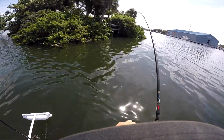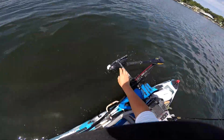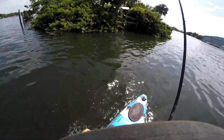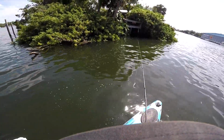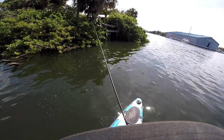Oh God, another one, just smoked it. Nice, got another one. I can probably get a good picture of this one. Oh, look at this one. No, gosh, dang it. What the heck? I cannot freaking hold one. That one was dark, what the heck? Like really dark. It's been up and under these trees for a long time.